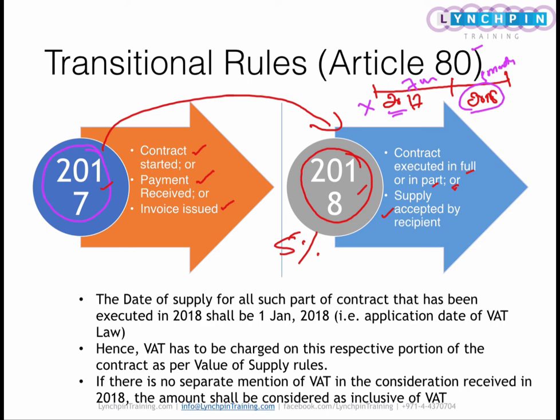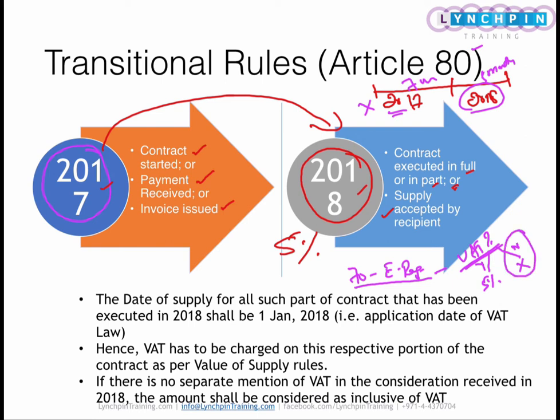Now Article 70 of the Executive Regulation stipulates that if you are silent on some item, for example, in 17 you agreed that you will be entering into a contract, but you are silent about VAT, there is no clause on VAT. In this case, if your client can claim his input VAT, you can still charge him VAT. But if your client cannot claim his input VAT, in this case you won't be able to charge them VAT. In this case, VAT would be a cost for you.